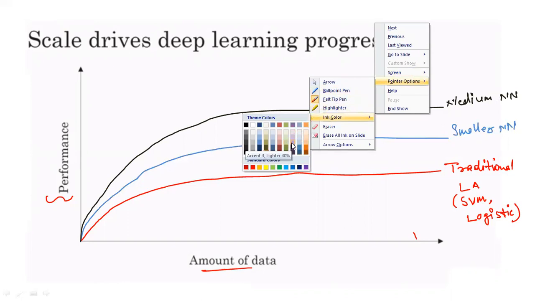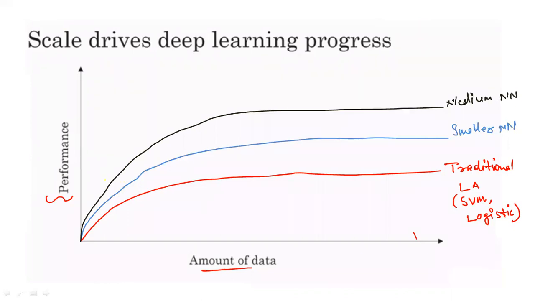And suppose we have a neural network that is much bigger than this, then what sort of performance can we see? I'll draw it on the graph. Okay, I'll take a yellow color to draw the performance of this kind of learning algorithm. This also goes somewhat straight after performing to some extent, and this is a large neural network. So what you can see is that as you increase the size of the neural network, the performance of the learning algorithm consistently increases a lot.